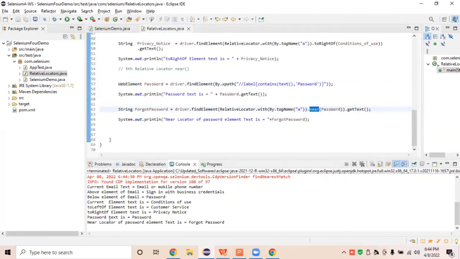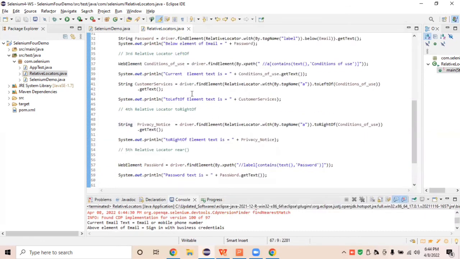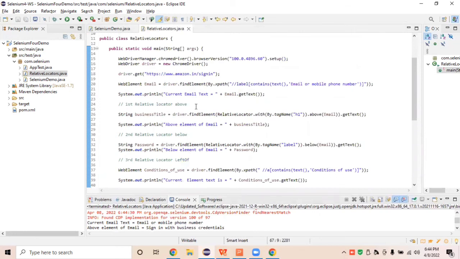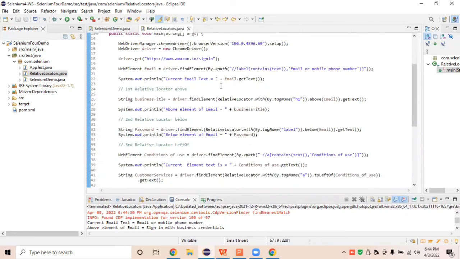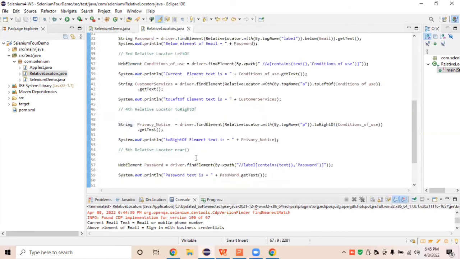And here we go. We have successfully printed the password text as password, and the near locator of password element text is forgot password link. So perfect, guys. We have successfully understood what exactly relative locators are in Selenium 4 and how to find them using a fixed element: above, below, left of, right of, and near.